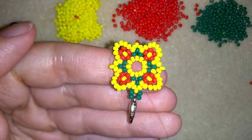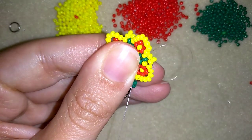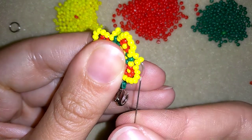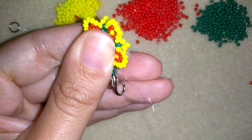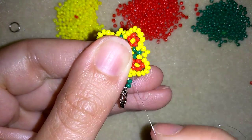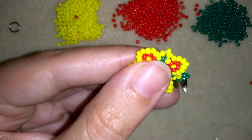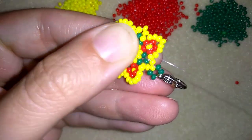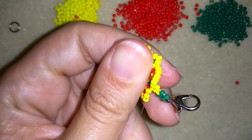Okay guys, and here I want to make a knot and cut my thread. I have here a loop and I'm going once and I'm going second time through the loop I've made. I make sure I'm between those 2 beads where I started my knot from. Then I go through the following seed bead and what I do is that I cut my thread.